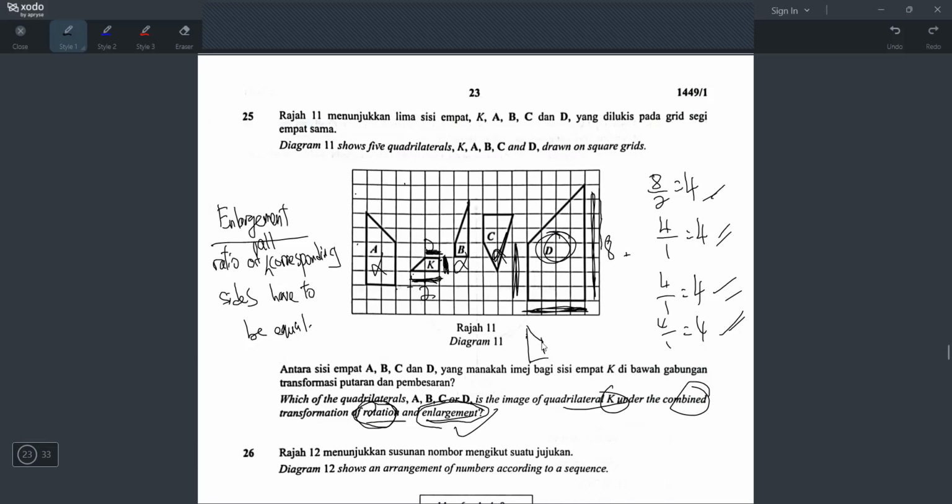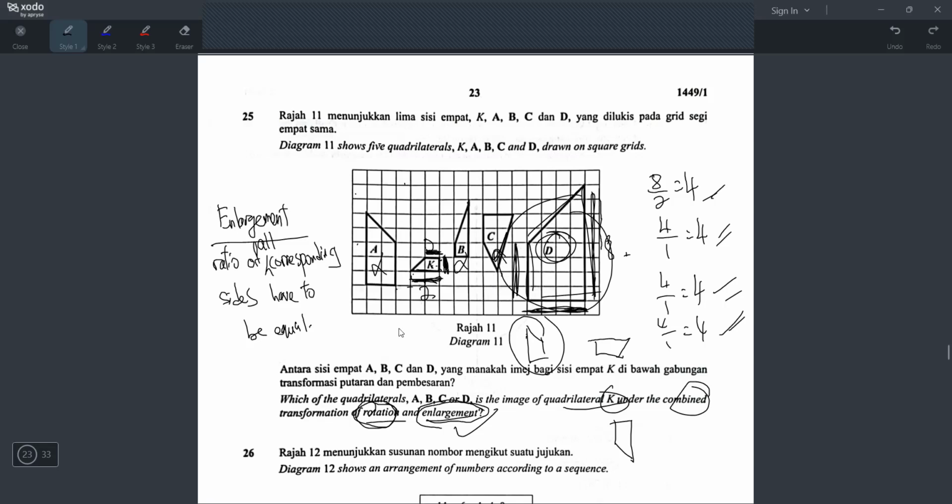When you're turning 90 degree, and then when you're turning again, it will be like this, like this, like this, right? And then when you're turning again, it will become like this. And then when you're turning again, it will become like this again, right? But you will not get the shape like that now, right? Because it's not the same, you see. The only way for this to become like this is to reflect first, then rotate, then only the orientation can look like this.